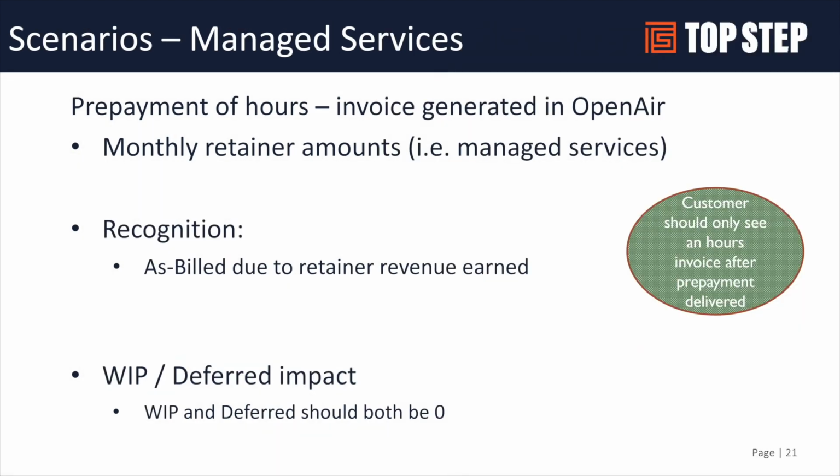From a revenue recognition perspective, it's also really clean. We use a simple as billed rule to say as we bill it, we take the revenue. So if we don't exceed the cap, we take the managed service repeating. If we exceed the cap plus time, then we take the revenue for that. So in any given period, as long as you're invoicing everything you're doing and you're recognizing all of that work, then there's no WIP or deferred balances in this scenario.